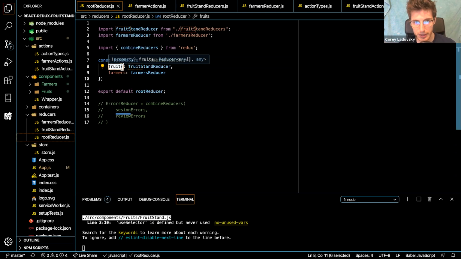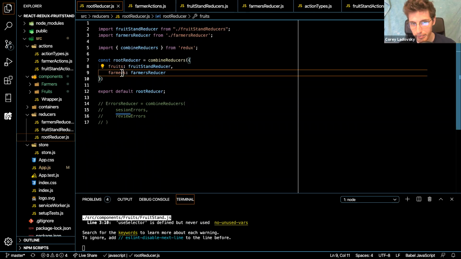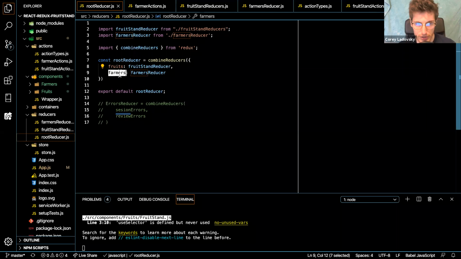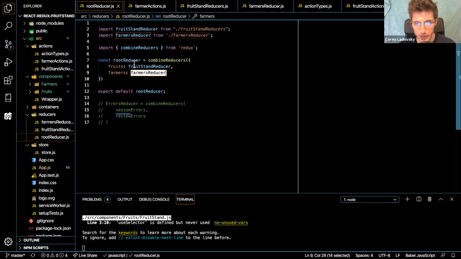The labels are the keys pointing to the reducers themselves. Each key you can think of as a representation of a slice of state. So here we have a fruit slice of state pointing to the fruits reducer and a farmer slice of state pointing to the farmer's reducer. These reducers will update their slices.